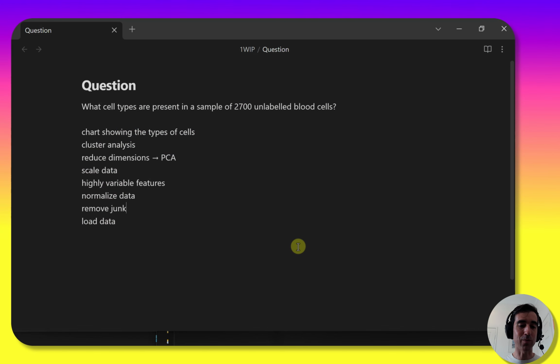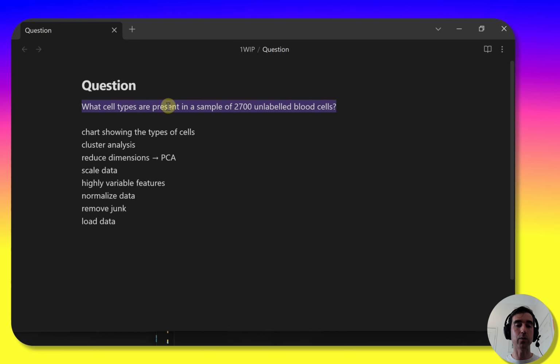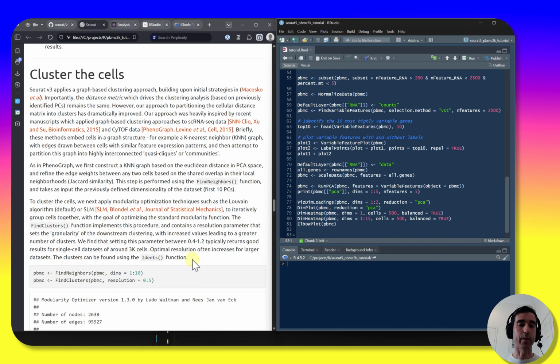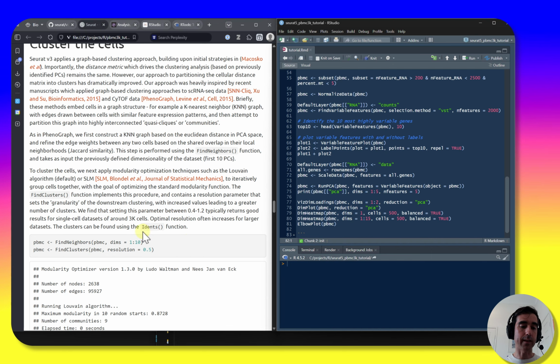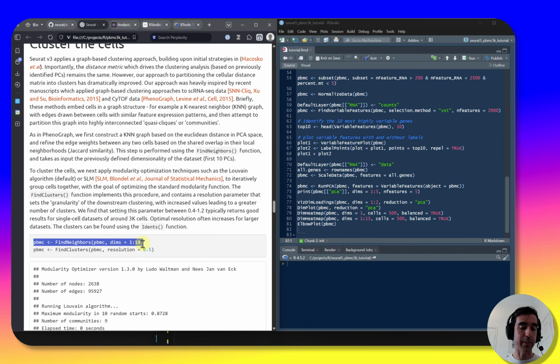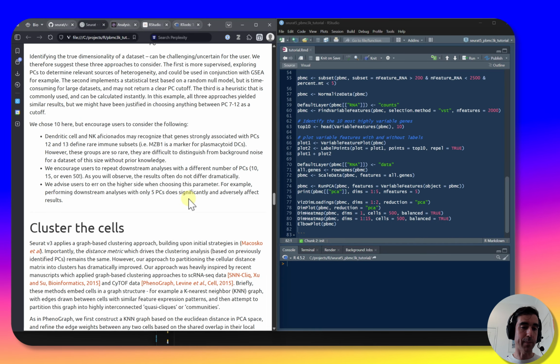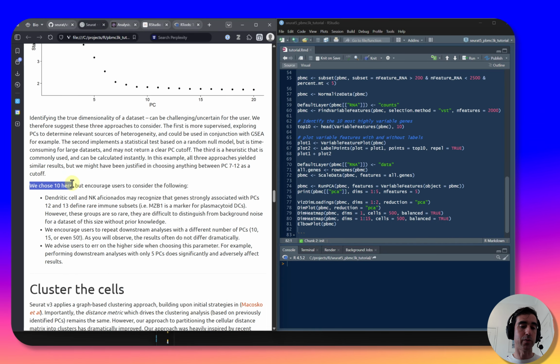If we go back to our roadmap, we've done all of these steps. We've gone through so many steps to get to this point, and now we're pretty much on the final stretch with the cluster analysis, and then we're ready to answer the question that we set out to respond. So clustering, there are a lot of different clustering algorithms. It looks like there are good defaults here that probably do the job. Specifically, there is a call to FindNeighbors first, and it's taking only the first 10 dimensions because I forgot to mention that we chose 10 of those principal components.